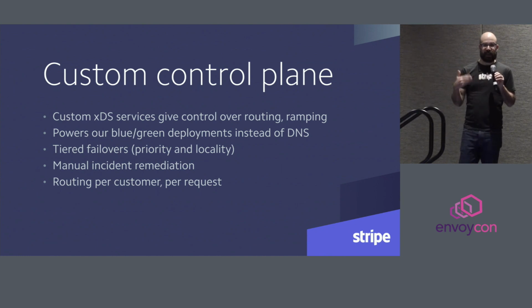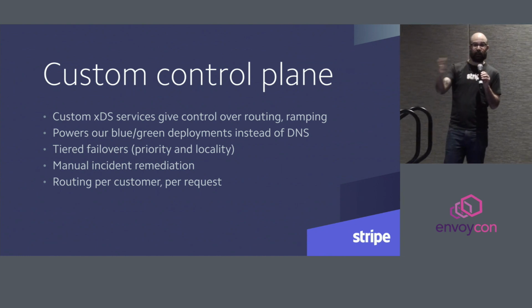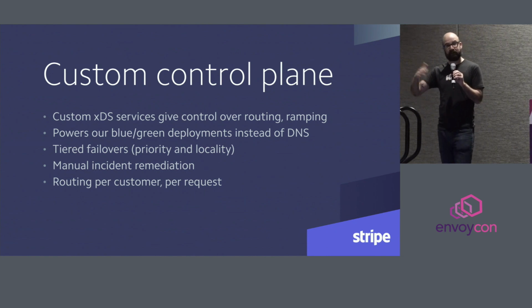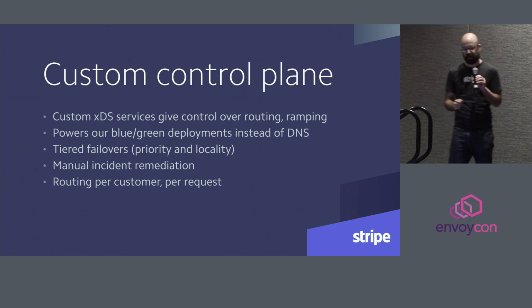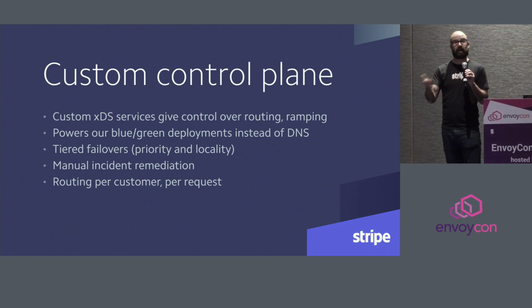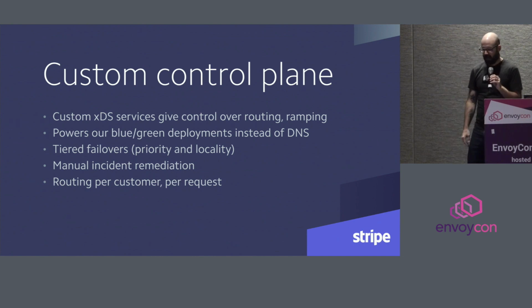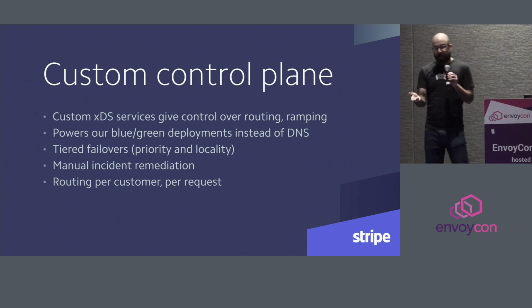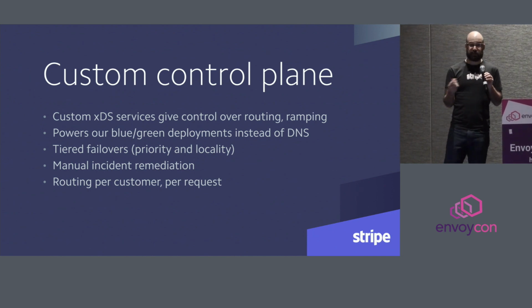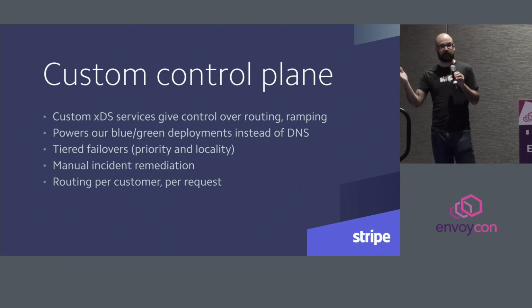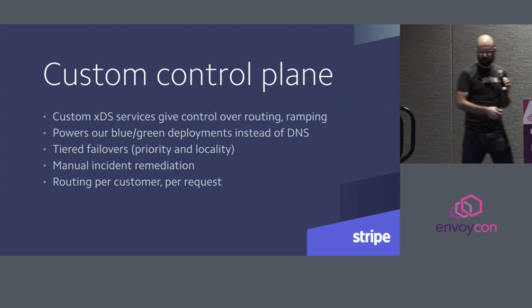Through both active and passive health checking, we allow Envoy to fail over to different classes of infrastructure if it detects problems much faster than any developer with their own cool little CLI would manually be able to shift traffic in an incident. And we can do cool things like prefer nearby infrastructure versus infrastructure further away, which is the locality piece of that. Again, because we have developer tooling built up on this, we can manually remediate incidents pretty easily. We can shift traffic off of defective hardware, bad deployments, et cetera.